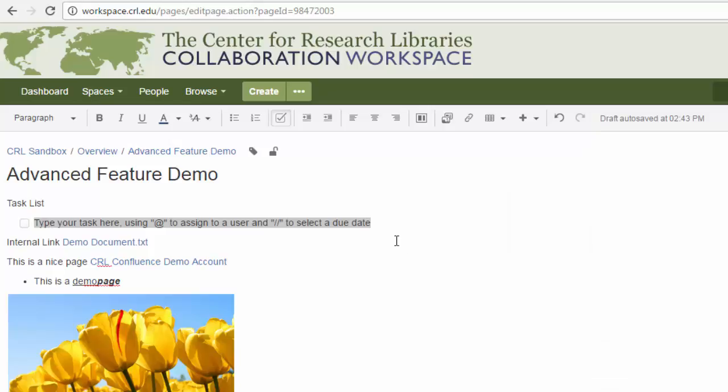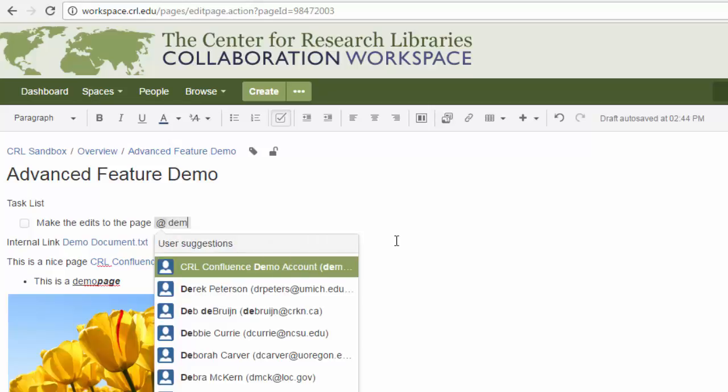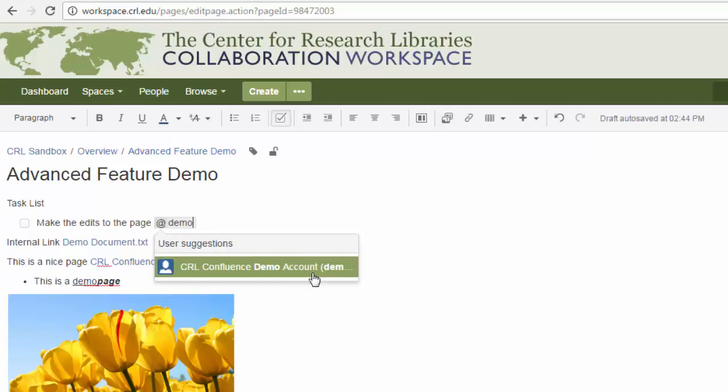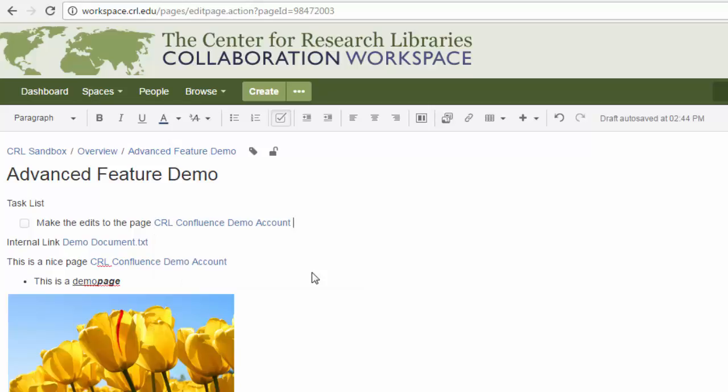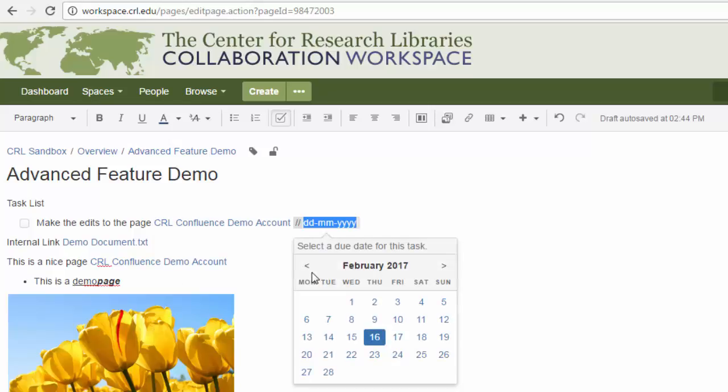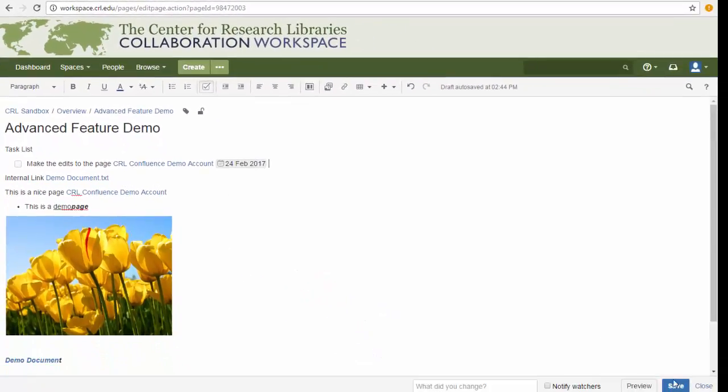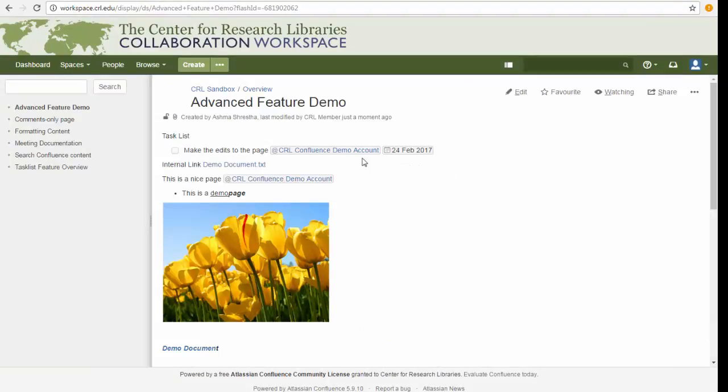Let's name the task Make the Edits to the Page and assign the task to a demo user using the @mention feature. And you can also add a due date to the task by adding 2 forward slashes and selecting the date. The task list sends out notification when the task is due and when it is completed.